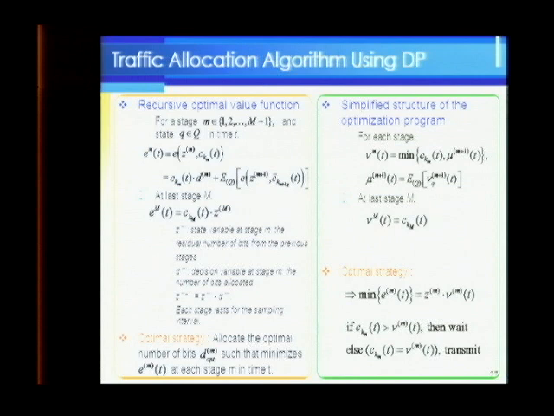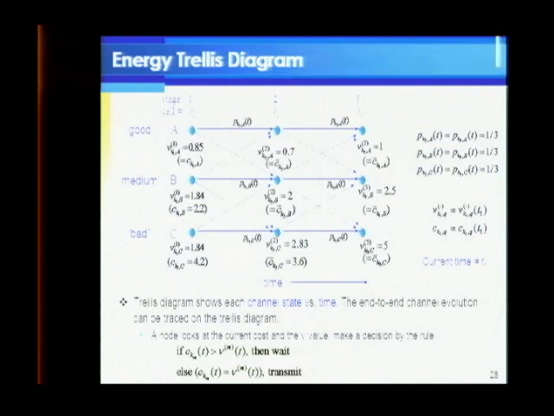Okay. So for each cell, I know the distribution of energy to get from that cell to the base station. It's based on that distribution. That's right. But one simplification that occurs here is that this problem can actually be solved only on the vertices of the feasible region. And it turns out that that's what the trellis diagram does. It turns out that the optimal solution sends all the packets at one stage.